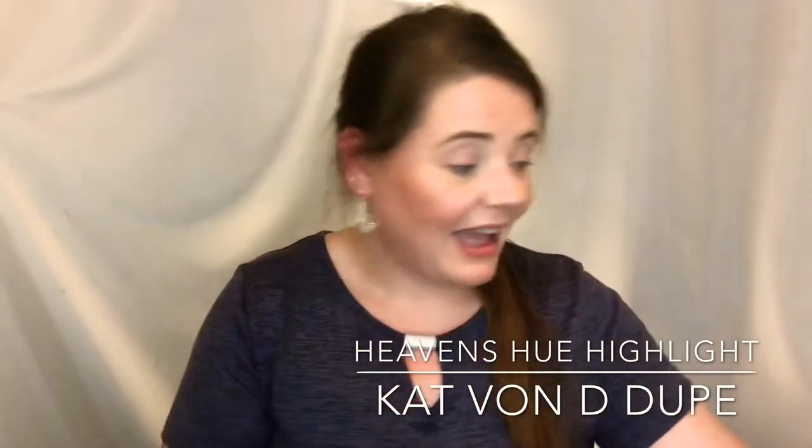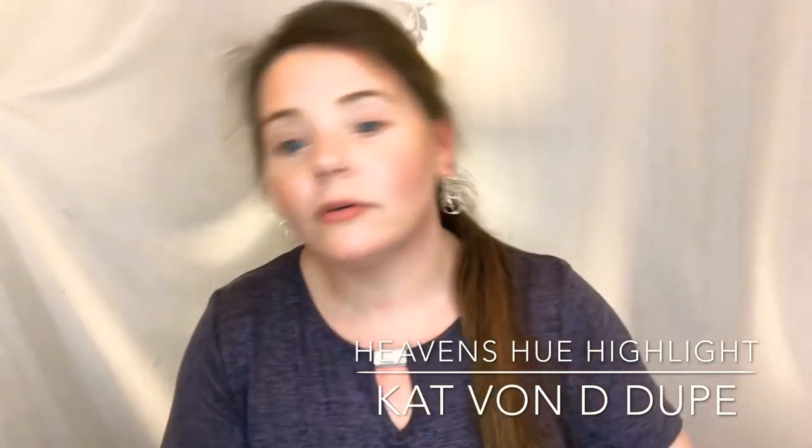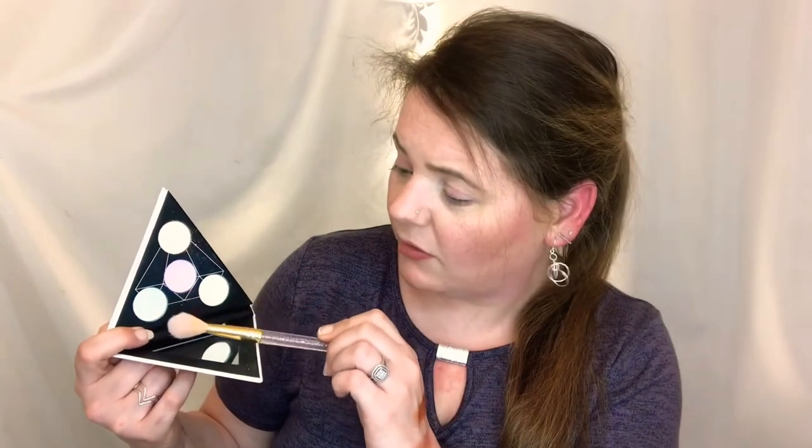It's gorgeous. Actually, I don't have any highlight on, so I've already got myself all flushed. So this is like a peachy color. This is like a yellowy highlight color. This is more green, or the green tone. And this is like an opal tone. So I'm gonna go into that opal tone. I'm just gonna put some on my face.